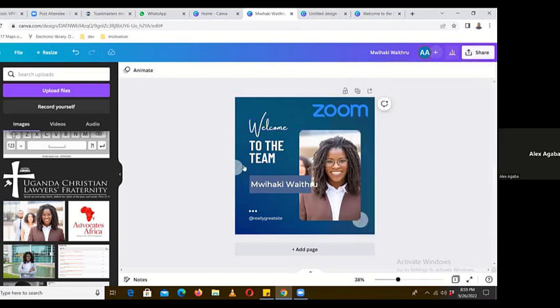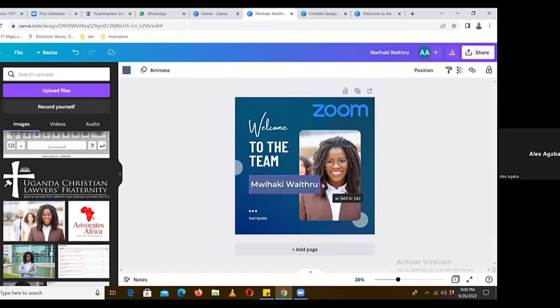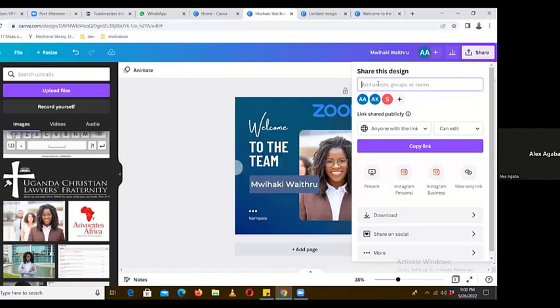So once again, I'll just repeat it. Once your design is ready, once you've worked it around, maybe your list of font you want, these are the words you want. You can also change this to maybe Kampala. Canva is quite easy to edit. So just get some time and just practice, put in the hours of practice. You find yourself doing amazing work and you won't believe yourself. So you share, you put a person's email, or you can just copy link and make sure they're able to edit. I believe that's all about sharing. It's that easy, you won't believe it.